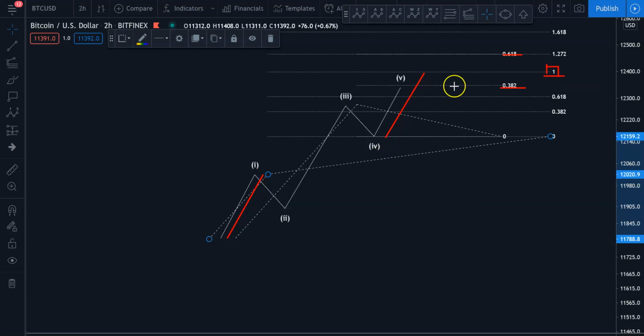Okay, so now you start to have a cluster of zones where you think the market would travel, and this example starts to look a little bit better, with this whole place all the way up here into the 618. Now remember, every time you do Elliott Wave, you have to have a complete structure. So besides using this fib extension tool, you also have to make sure that within this 5 wave you have 5 waves: 1, 2, 3, 4, and 5.